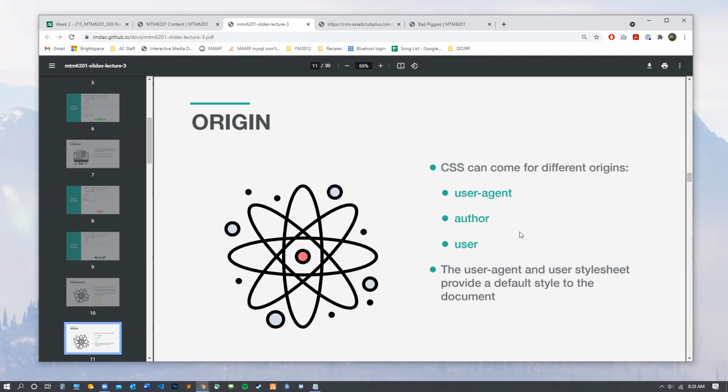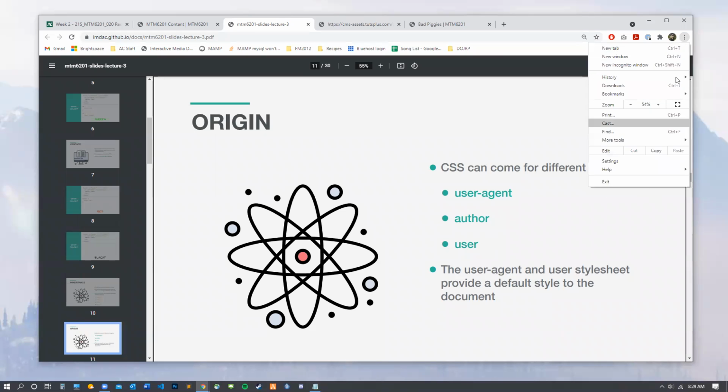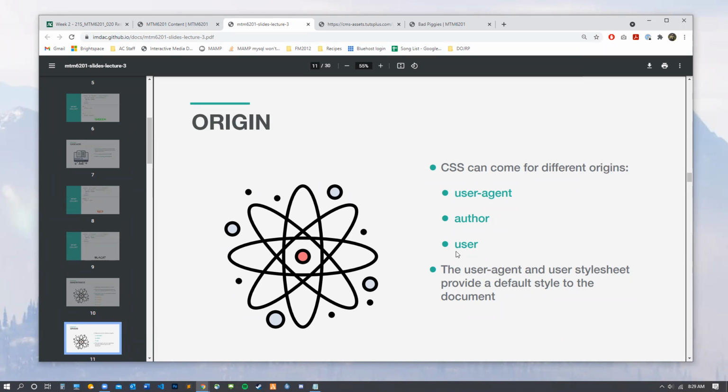Or I need to adjust everything, so I want to make sure all backgrounds are black and all text is white. So I could do that inside. That was a user default, but it has accessibility issues. There are some ramifications around design and contrast and things like that. So that's really on its way out the door, not super useful in that way. And really, if we have accessibility issues, a lot of those tools are built in. For example, I can always just zoom or unzoom directly within the browser now. So this is kind of out the door, but there's always going to be a default.